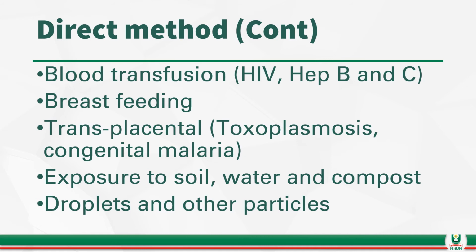Exposure to soil, water, compost, and all that can also be avoided for such infections that thrive in soils and damp areas. Droplets and other particles can also be avoided through protection, body hygiene, washing, sanitization, or constant washing of hands. This can also help to prevent some of those infections that you can get through the direct method. In the next slide, we will have another activity.